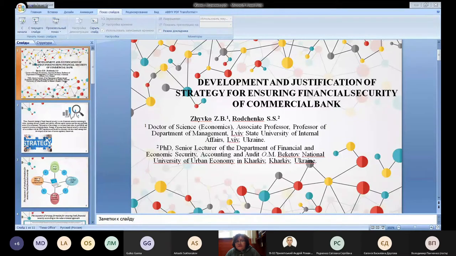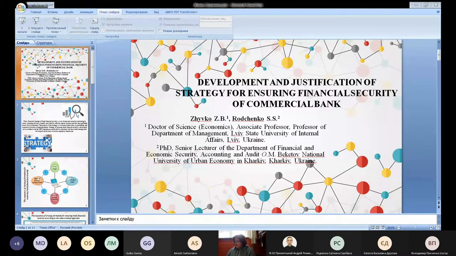Identifying the main factors influencing the value and security of banks allows developing and implementing adequate measures to influence internal factors and take into account external actions. Understanding the dependence of financial security on the factors that determine bank value, we considered it appropriate to develop measures to increase bank value. Our slide describes the strategies for ensuring financial security by means of managing bank value, depending on the level of bank security and their main measures.